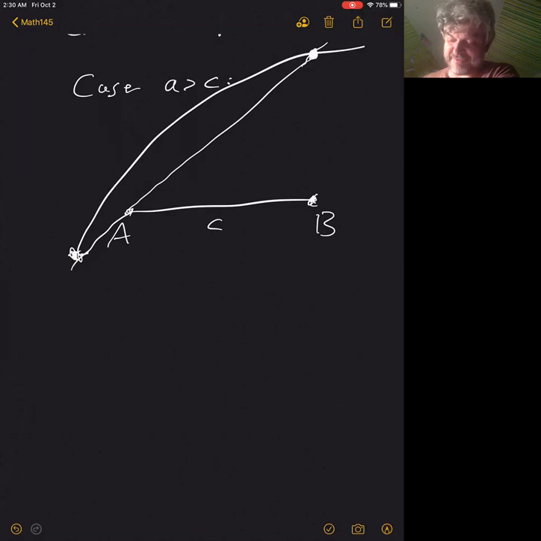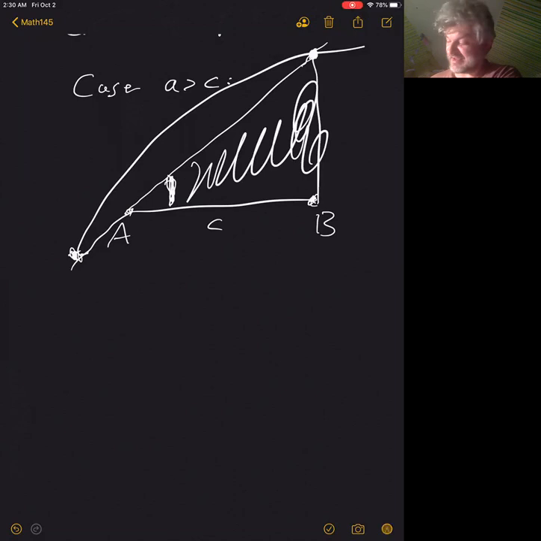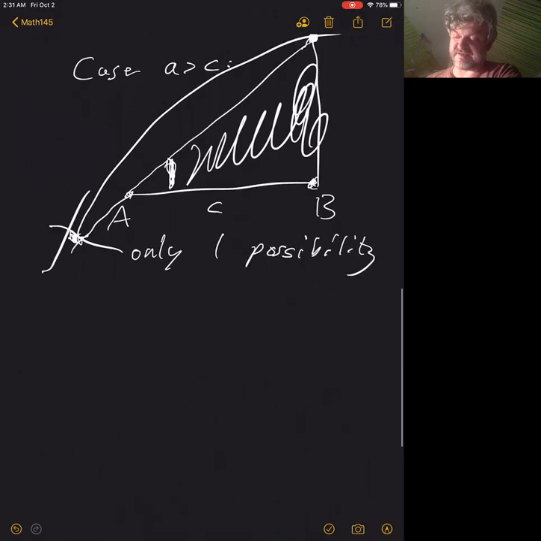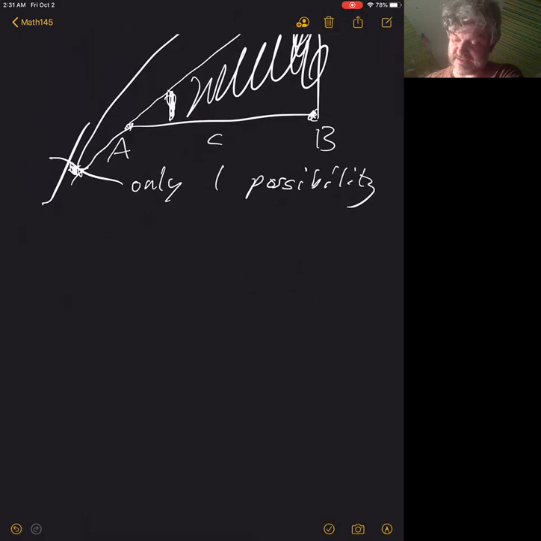So down there - that doesn't count as a triangle. That doesn't give this angle that was specified. Okay, the triangle was supposed to be on the inside. It was to be around here. So only the triangle up there counts, and this is only one possibility. This was the case when the given side a opposite this given angle is longer than the other given side, so this is only one possibility.